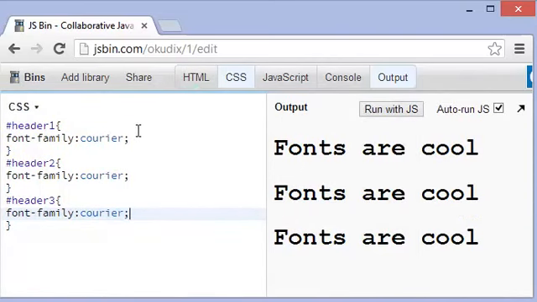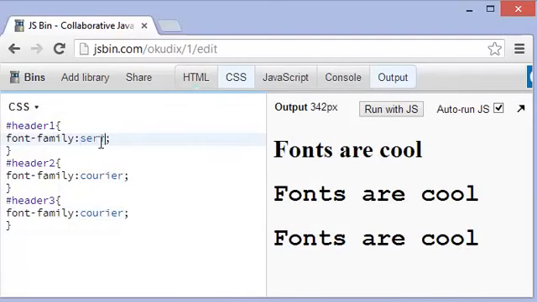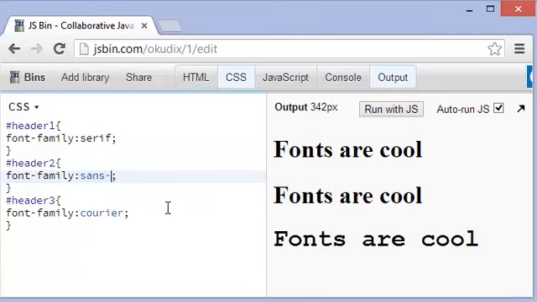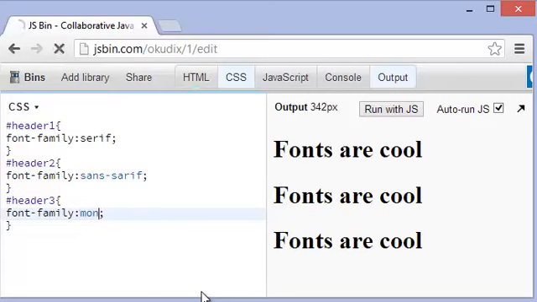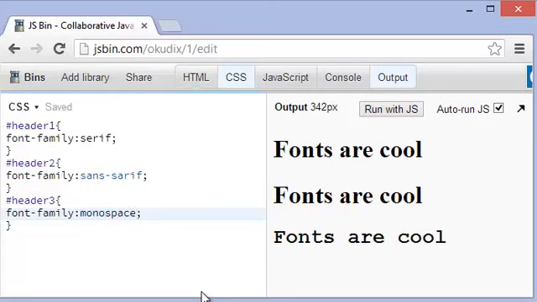Now, watch what happens. I'm going to set this up as a serif font. I'm also going to put this up as a sans serif or sans-serif, depending on where you are. The last one I'm going to do is monospace.